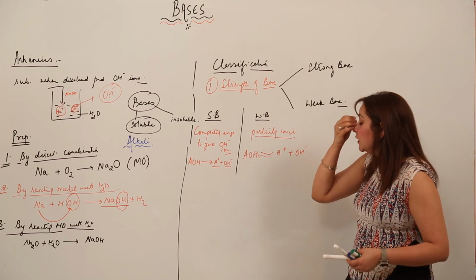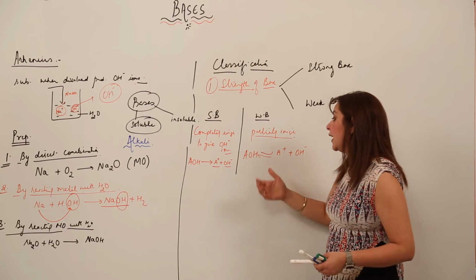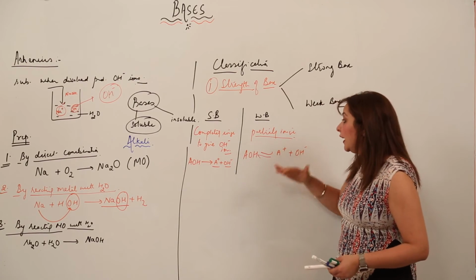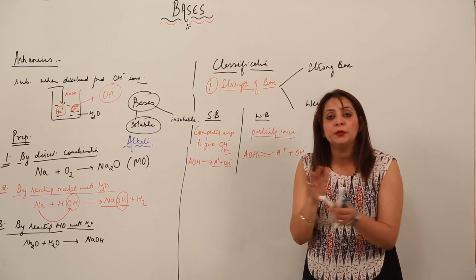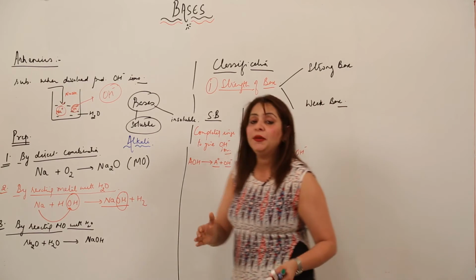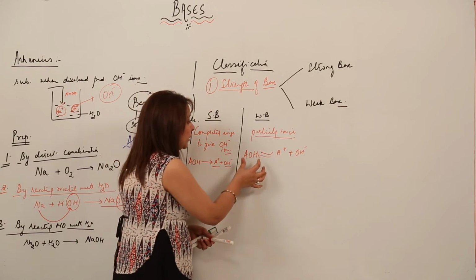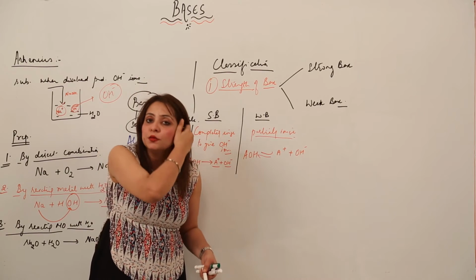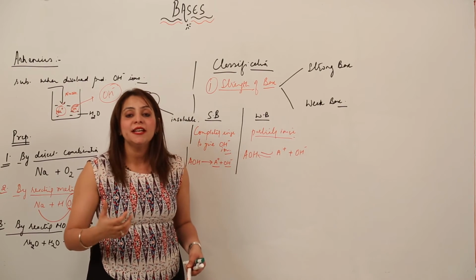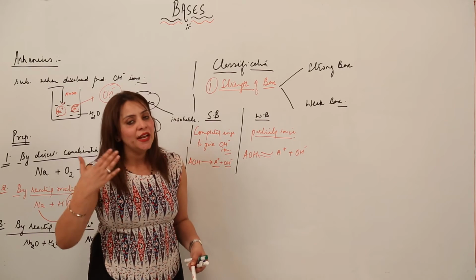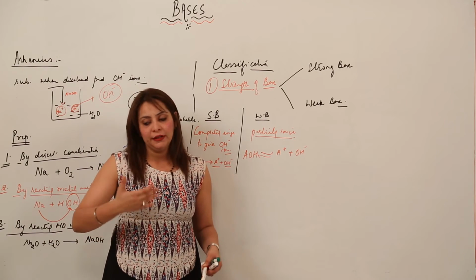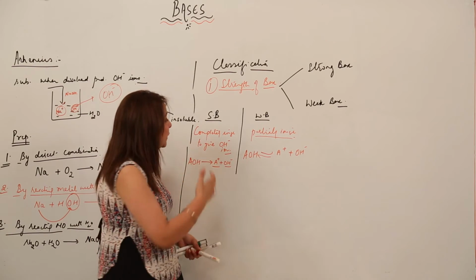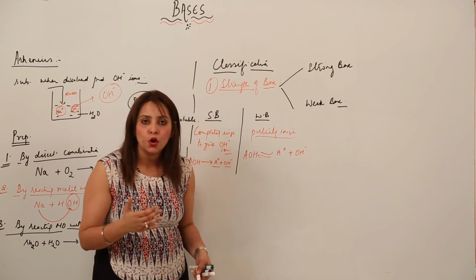So in the solution we will see these ions, and moreover we will see this undissociated molecule as well. That means it gets partially ionized, it doesn't get completely ionized, because if it had been completely ionized then we would not have seen this AOH molecule. But as I've told you, we are getting this AOH molecule also in water, so this indicates it is partially ionized. So when any base dissolved in water gets partially ionized, it is a weak base, and if it gets completely ionized it acts as a strong base.